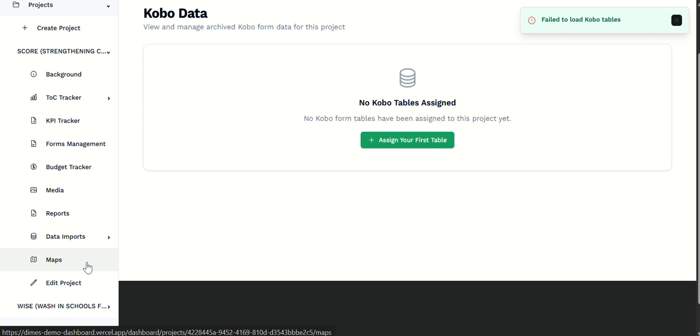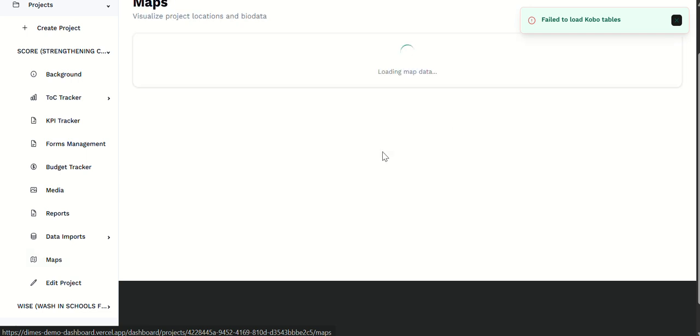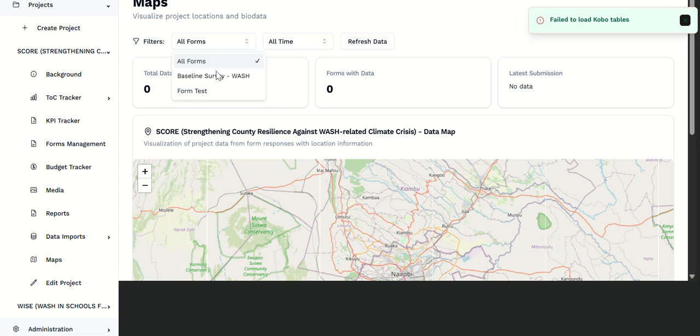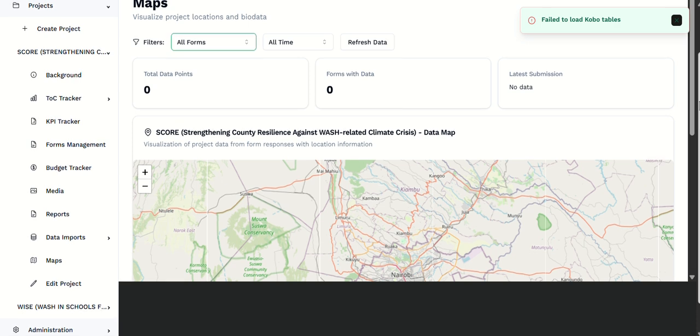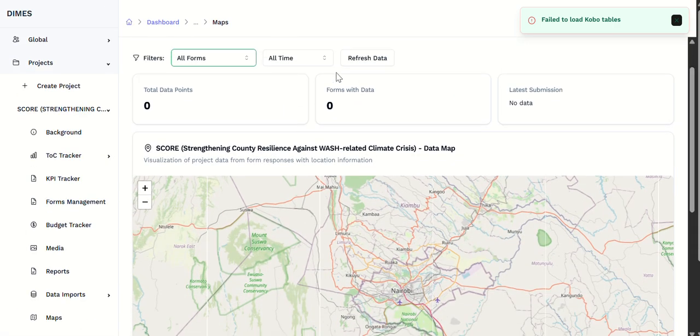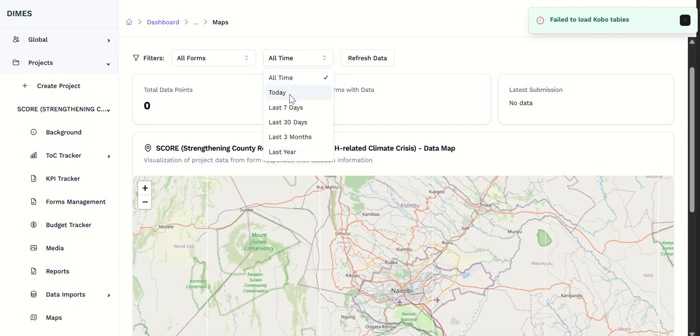And then another feature is the maps. The maps feature is important to be able to spatially view your data. Once data is collected, whether through a survey or whichever tool, you can look at the data on the map, and at any time it's being submitted, let's say data has been submitted today, you can see the coordinates and the locations of the data.